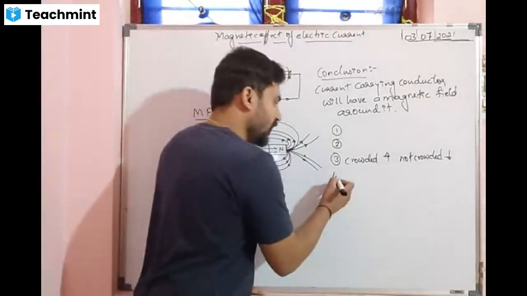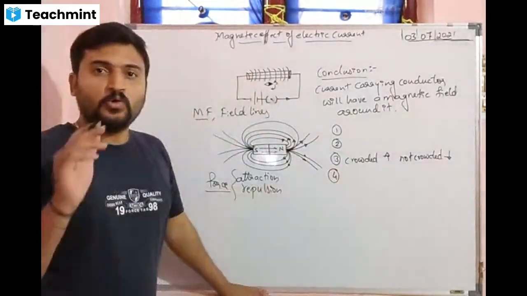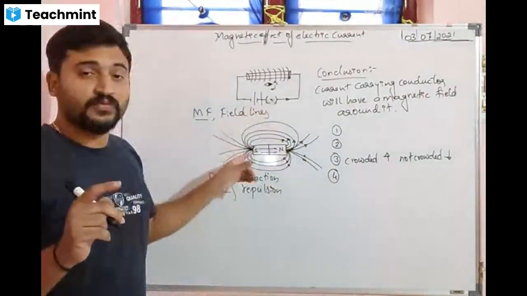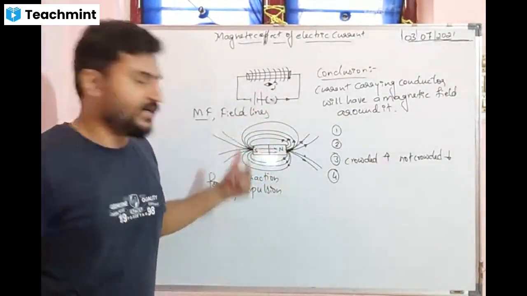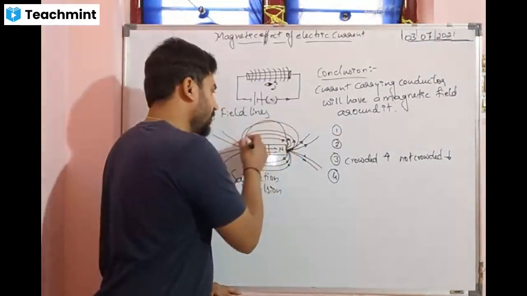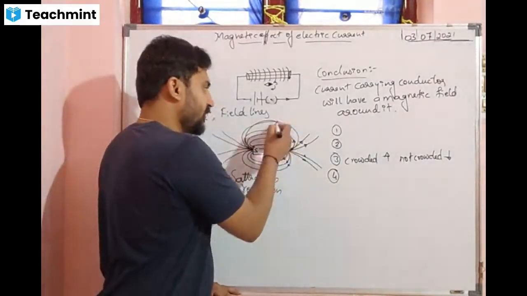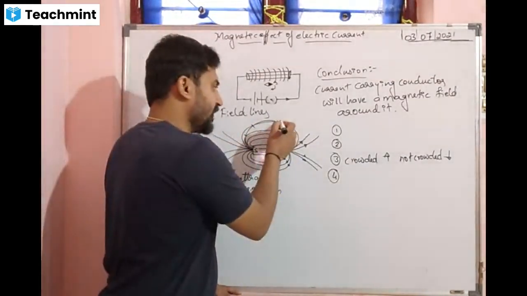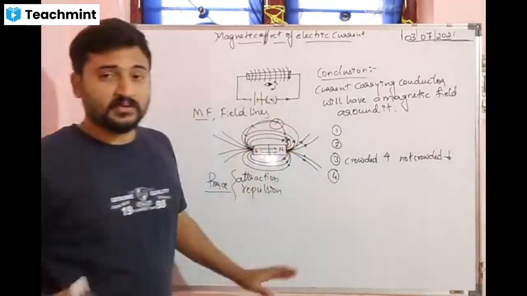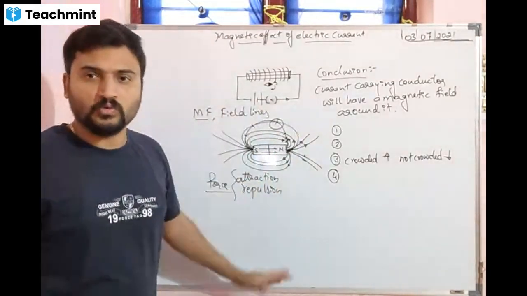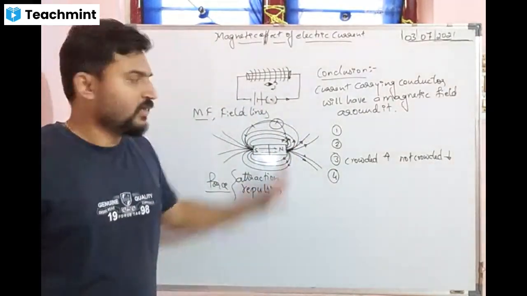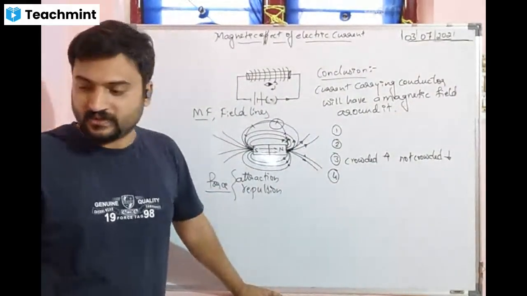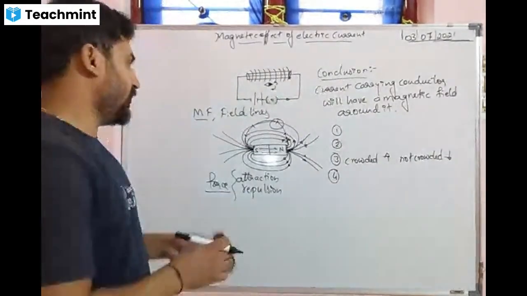And a very important point: no two field lines cross each other. One field line does not cross another field line. If they did, suppose a line came like this, crossing all the field lines. If you keep a compass here, the compass would have to show both north and south at the same place, which is impossible. So these four or five properties of field lines are very important.